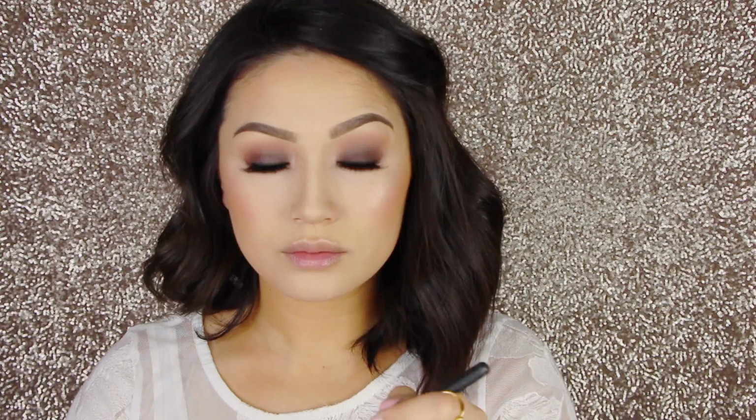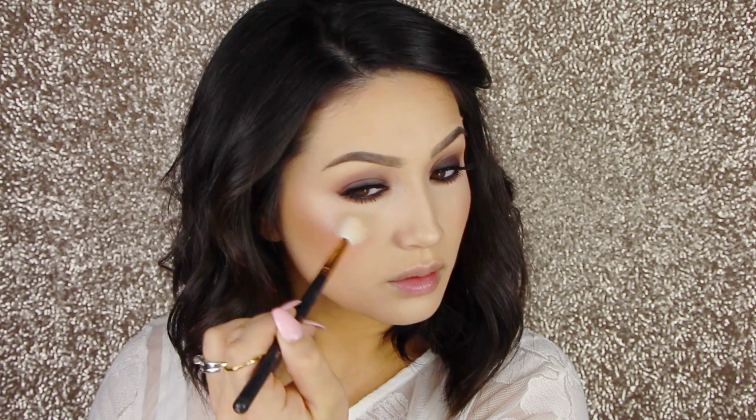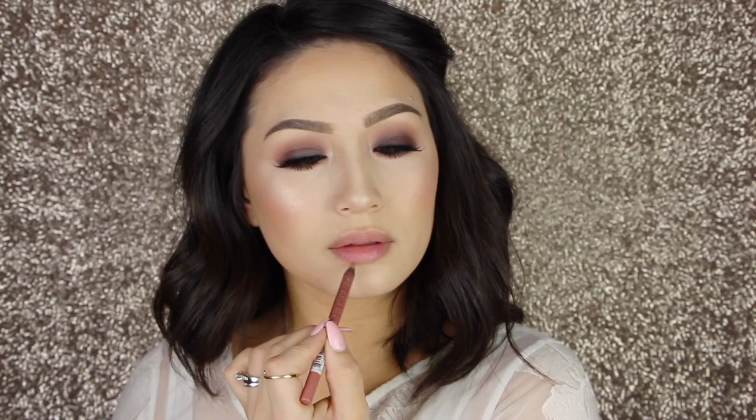This is my favorite highlighter from Colourpop. It is amazing. It is Lunch Money, and it just gives you the most gorgeous soft glow to your skin. It looks highlighted, but it doesn't look fake. It just looks like your skin is so glowy. So I love using this. I am applying that basically all over my face.